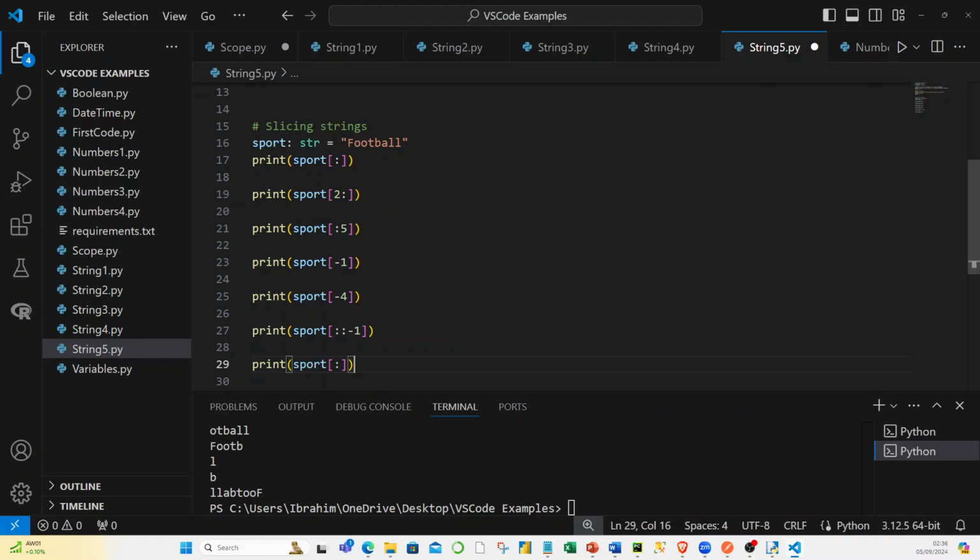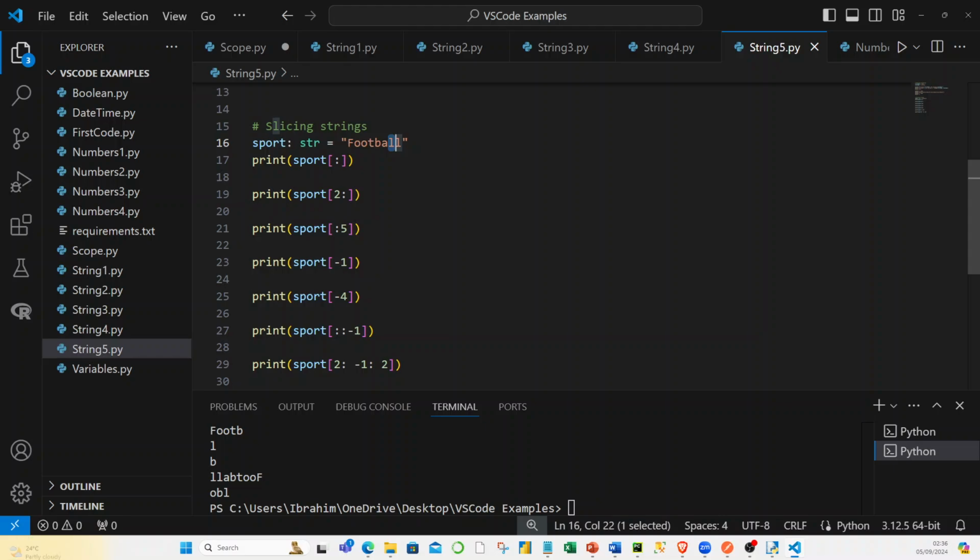Is that the only thing we can do? No. It's possible for you to say start from the 3rd character, end at -1, which is the last character, but I need you to jump 2 steps at a time. Watch that construct. This is the start position. This is the end position, not including this. It's supposed to end at this L. Then I need it to jump 2 characters at a time when it is moving. And when I run this, you see it.